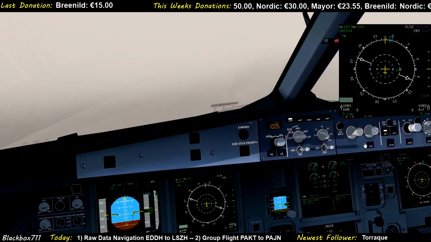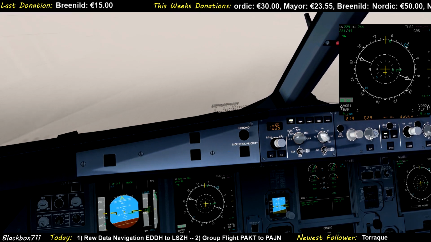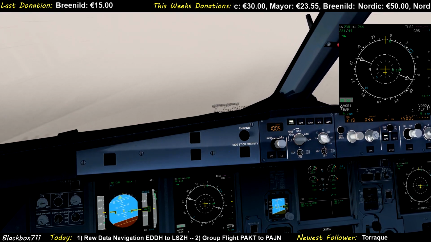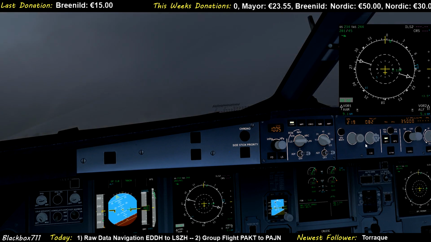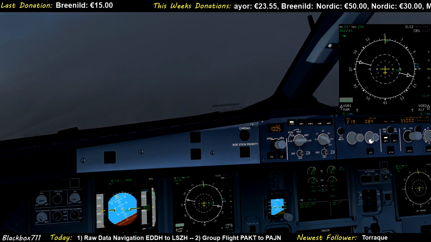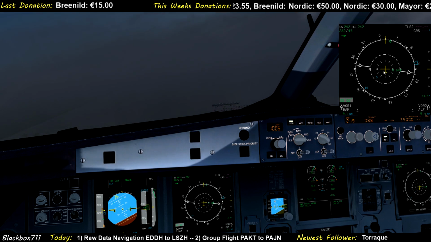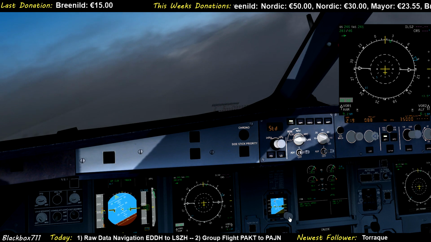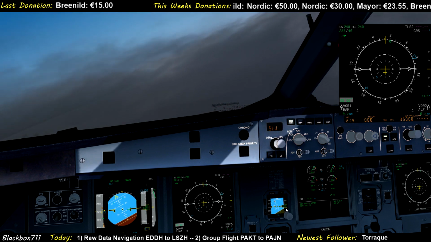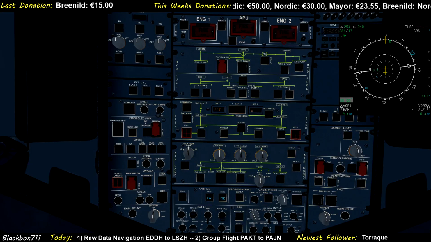Right, 5 miles, turning right. And so 118 is the track we want to intercept, so we should have about 088 as a 30-degree intercept. So 5,000 feet, setting standard. A lot of things to do, guys. Gear and flaps are up. I'm gonna disarm the spoilers and switch off the lights here.